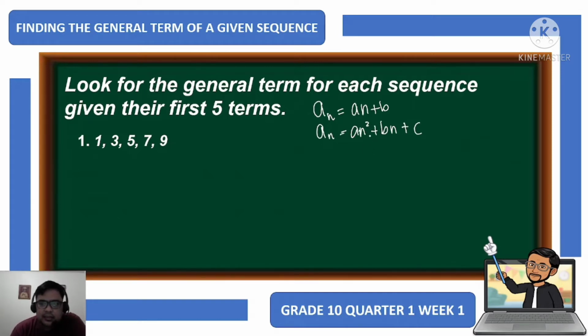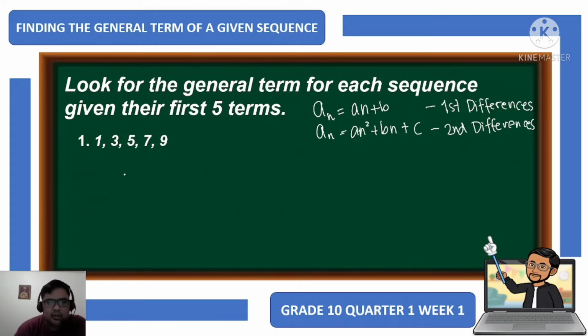Sir, paano yan, saan yan gagamitin o kailan? Okay, gagamitin natin yung linear form kapag sa first differences pa lang, okay, mamaya explain ko yan, ay pareho na. Paano pag hindi pareho? So, we will go to the second differences. Okay? Kapag this time, pareho ang second differences, ang gagamitin natin ay yung quadratic form. So, sige, pakita ko na sa inyo kung paano.